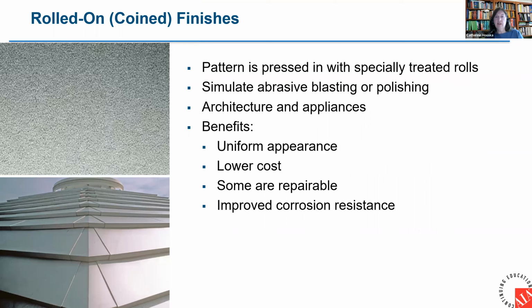It's important to note that if you like the appearance of abrasive blasting, but you're using a thinner sheet or strip or have a roofing application, there is the standard finish that has been developed in recent years for dull roofing applications, those that will meet the requirements for airport roofs. There are rolled on finishes that have been developed by numerous suppliers around the world that look like abrasive blasting, but they're on light gauge stainless steel and they're pressed on. It does give you a very uniform appearance. It's a lower cost than abrasive blasting and has improved corrosion resistance over a blasted surface.